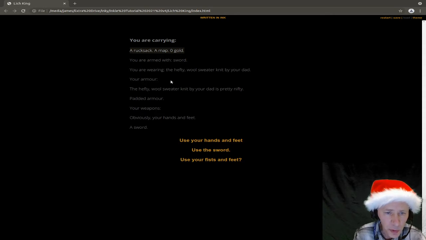If you click on the option, then it goes on to what's next underneath. So that's going to be changing the a_hands variable to 0, which means you're now using your hands and feet. Use your hands and feet. If a_hands equals 1, it means you have it.